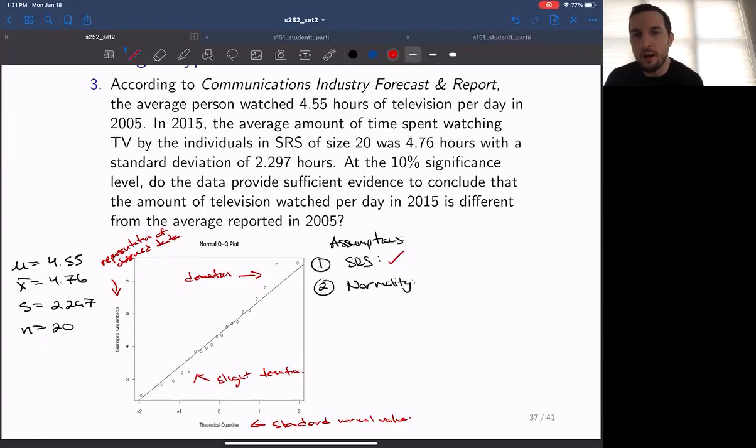This is what we would call kind of a lower S shape, but it's not that symmetric. You can see that the deviation in the top part is a little bit more extreme than the deviation in the lower part of the graph. Typically, when we observe this kind of S shape, that implies that the data have heavier tails. In this case, we have a slight outlier probably in the upper tail. So this point here might be an outlier, a potential outlier, and that observation alone really seems to encapsulate this deviation. So in this situation, we're probably okay to proceed and say we have evidence of normality, but we should investigate this outlying point.